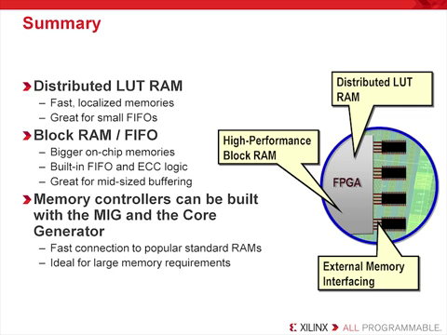There is also support for soft memory controllers, and this is incorporated with the MIG, or Memory Interface Generator. This allows you to build soft memory controllers using standard CLB logic and provides support for fast connection to popular standard RAMs. This is ideal for the case a customer is working with a large off-chip memory component. The memory components, that is, those that use the FIFO, the block RAM, or the distributed RAM logic resources, are easily built when you use the core generator.